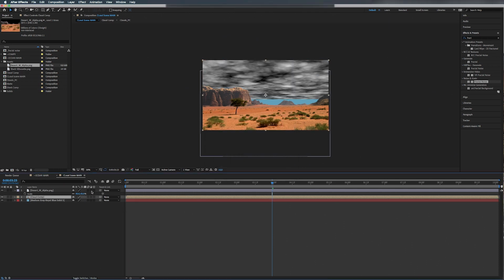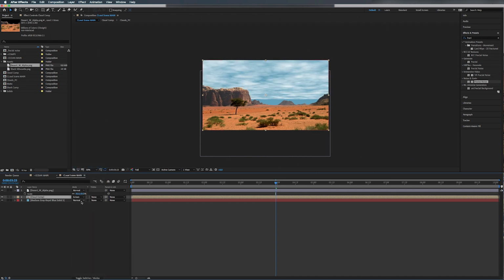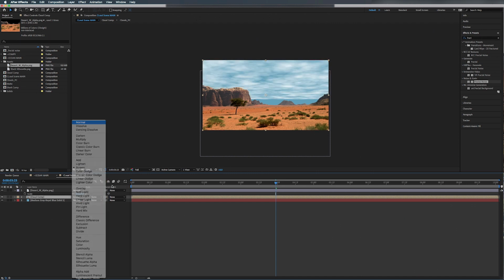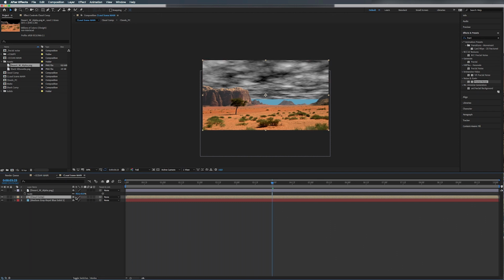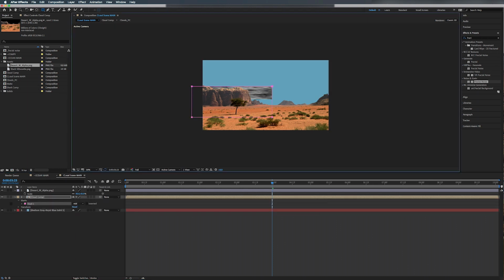And you can either set this back to screen again, or another thing you can do, go over here, click on that. So now we take our rectangle mask tool and we just create a mask like so.